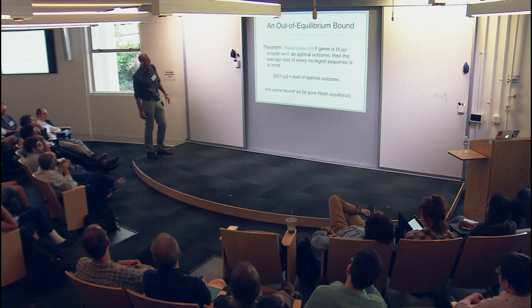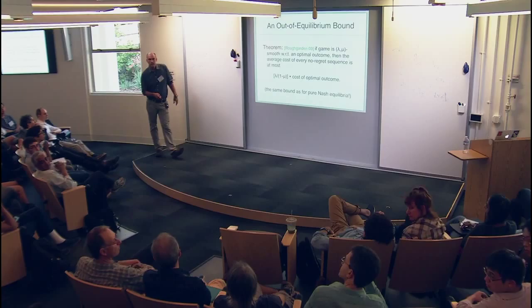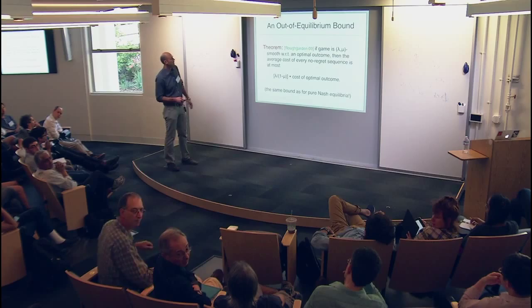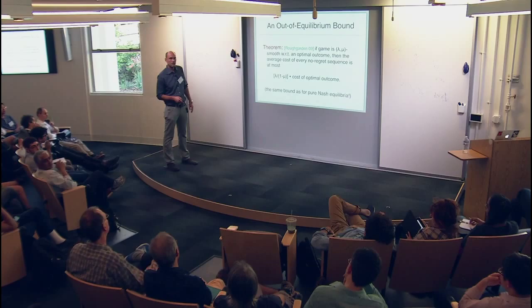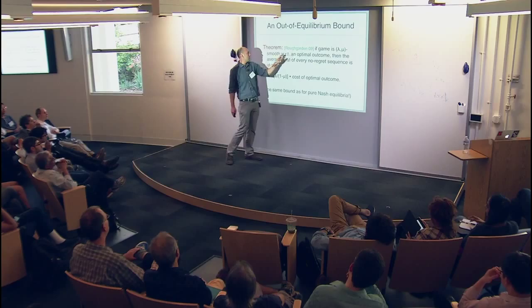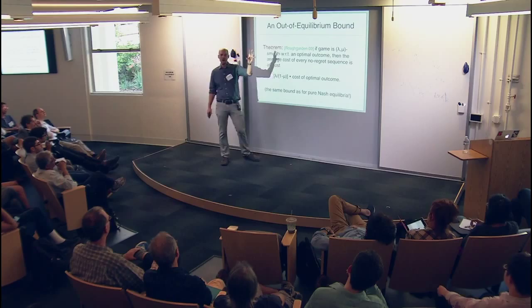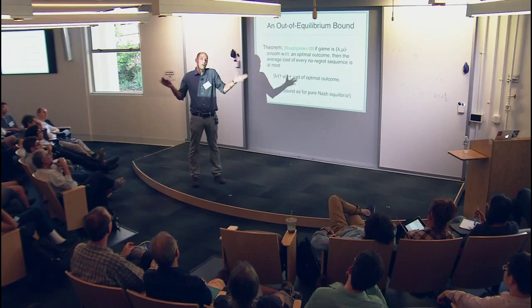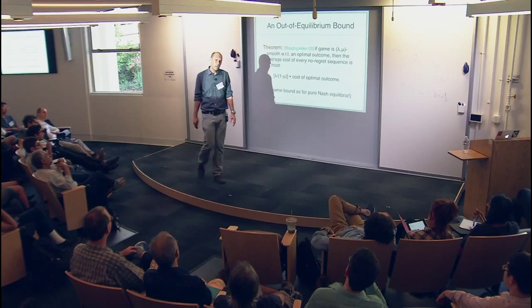To double check, you don't need a game to be smooth with respect to every strategy profile. You only need it to be smooth with respect to a certain optimal strategy profile, right? Excellent point. So the way I've stated this, remember, with respect to something, that's referring to the S star. So this is stated where S star is an optimal solution. If there's many, you can pick whichever one you want. The same proof says, if you want to pick S star to be a 2 approximation, then you're just going to lose that 2 in this bound. You'll get a 2 lambda over 1 minus mu. And conceivably, that flexibility could be useful to choose suboptimal outcomes.